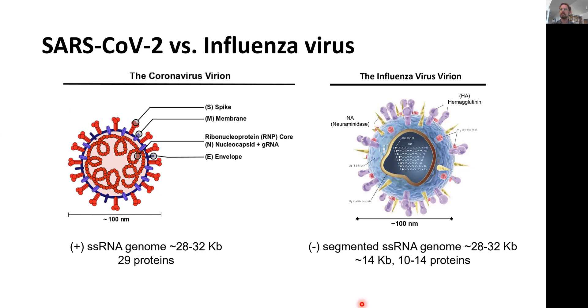You can see these are two little schematics of each of these viruses, and they look pretty similar to each other — these spherical bodies with sharp spikes coming out of them. Both flu and coronavirus have a lot of features in common: they're both RNA viruses, they both infect our respiratory tract, and they both have these surface receptor spikes that they use to get inside our cells. On flu, we call them the hemagglutinin proteins, and on coronavirus, we call them the spike proteins. A big difference is that coronavirus is much bigger than flu — the whole coronavirus has 29 proteins, whereas flu has only about 10 to 14 proteins, making coronavirus a bit more sophisticated.